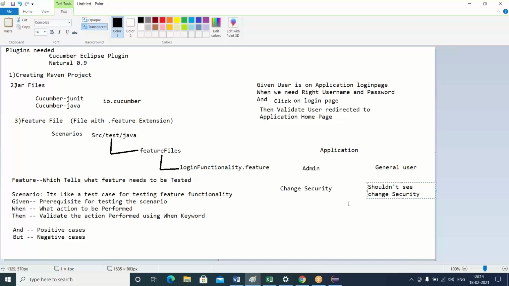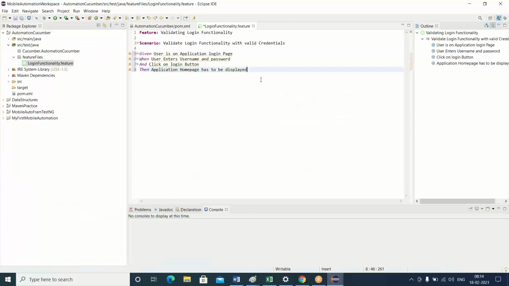So this is the functionality. If I log in with admin user, then I say then application homepage has to be displayed and user needs to see change security tab. When user enters admin username and password, then application homepage has to be displayed and user needs to see change security tab.